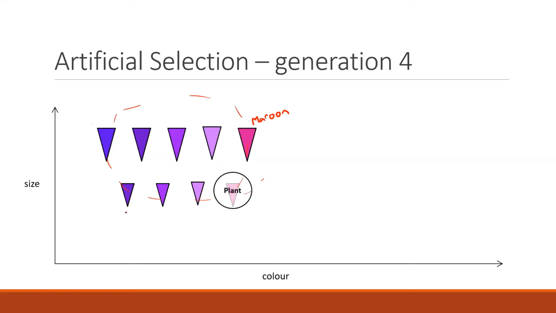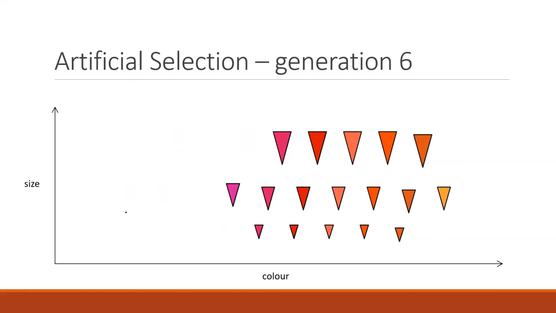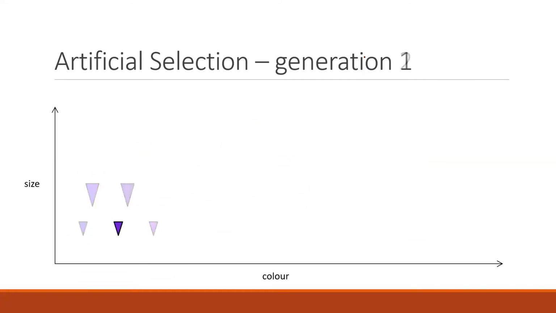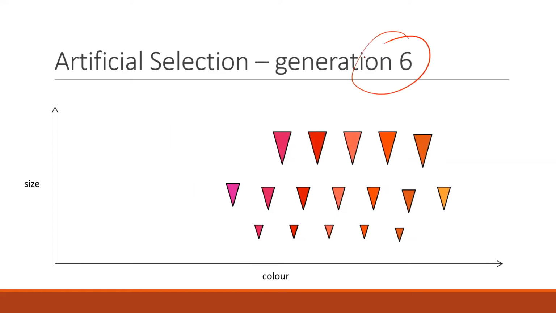So maybe now you decide, well, I'm going to plant this red one and see what happens. You plant the red one and you get these. And it's like, oh, well, okay, that's pretty good. People like orange, so maybe I should plant this orange one. So you plant that orange one, and then you get these. And these are another generation. We're up to generation 6, ladies and gents. We've started from a very, very small blue plant in generation 1, and we've already gone up to a pretty large orange plant.